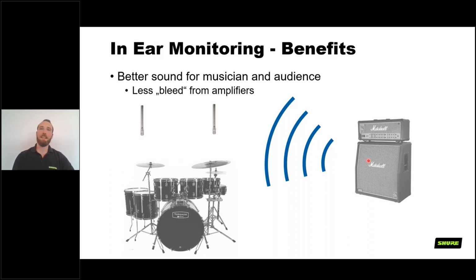And that being said, there's less bleed from the amplifiers to all the mics that are on stage, because if you have been at several stages, even when they're really huge, you always have microphones to pick up the individual instruments, and the louder it gets, the more microphone bleed it will result in. So meaning if the amplifier is full blown, as you can see here, the overhead microphones will pick up that sound too, and there's no way the front of house will be able to get this sound out of the microphones, because then you won't have the overhead sound.